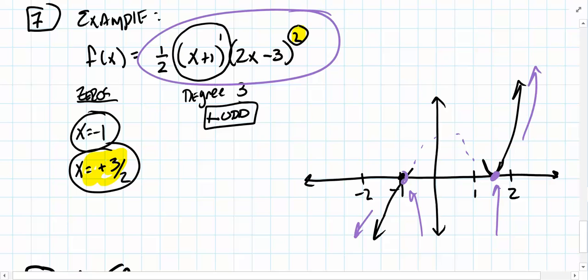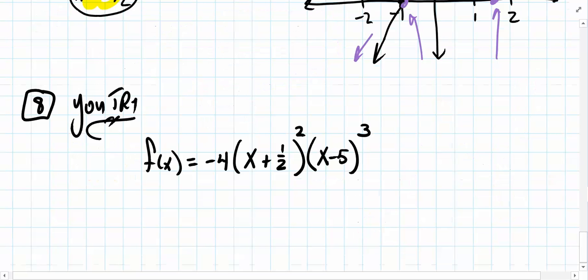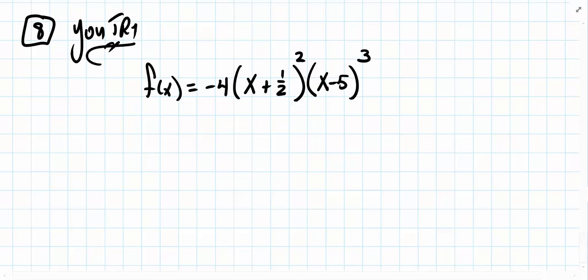So here's what I want you to do. I want you to see if you can make a sketch of this last one. Can you make a quick sketch of this? Well, first of all, find your zeros. Notice what their degrees are. Figure out their multiplicity. It's just whatever that degree is. Figure out if this is an even or an odd or a positive or a negative. So see if you can make a quick sketch of what this is actually going to be. And that'll be our day.